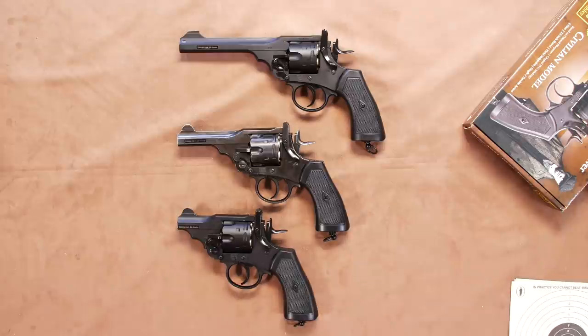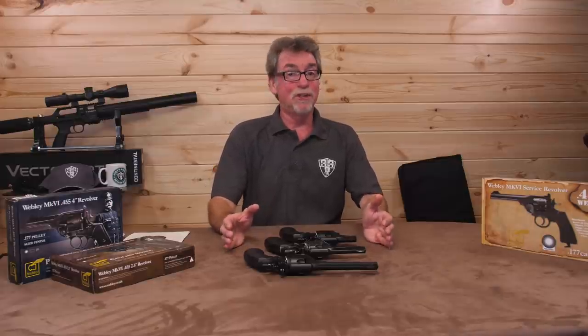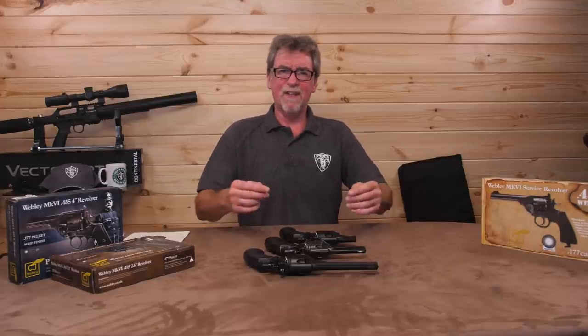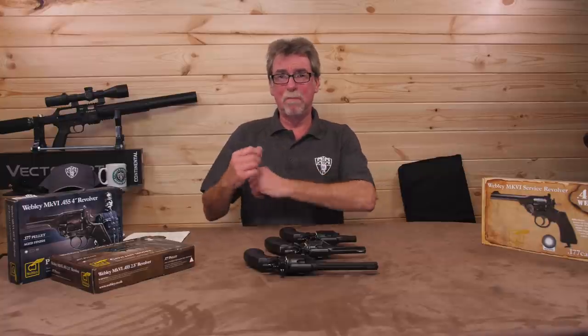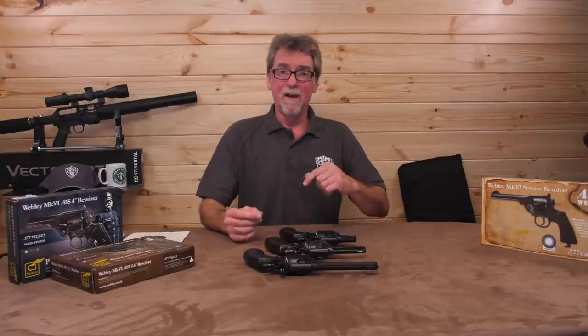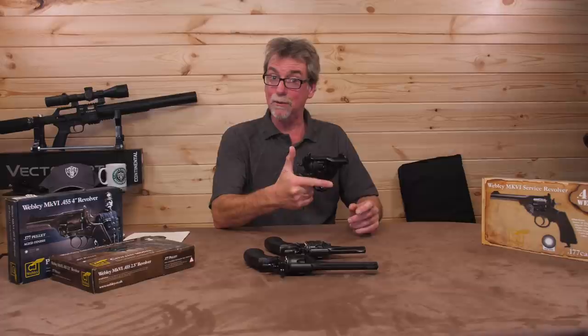Let's take a quick look and a bit of an overview first, shall we? There really is so much to say about this revolver, and if, by the time we've done, you're not convinced, then go and try one. You see, they are made to the original blueprints, and as such, not only look authentic and realistic, but they have the feel of authenticity about them too.